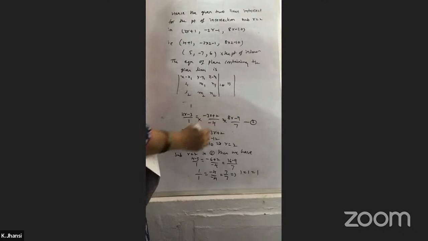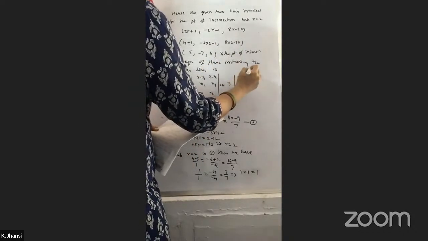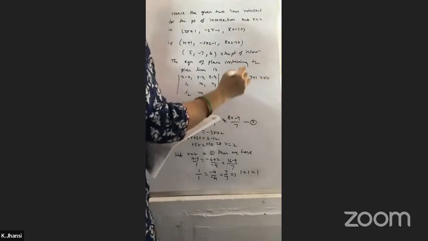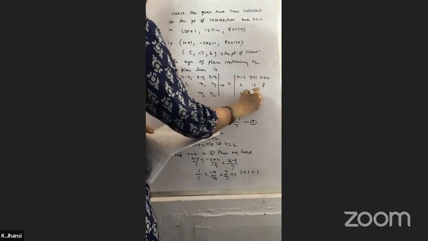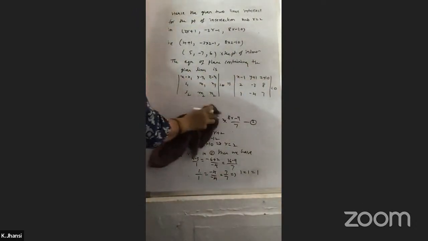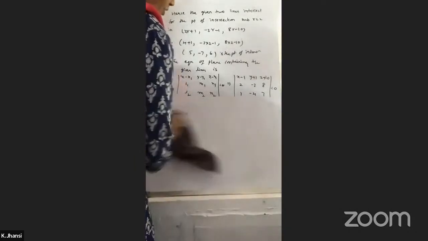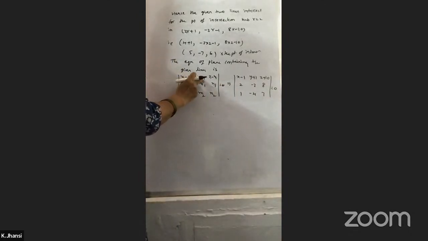Okay. So ours is x minus x1 means what is the first line equation? X minus 1, y plus 1, z plus 10, and 2 minus 3, 8, and this is 1 minus 4, 7. So equate it to 0. Now if you do with the help of the determinant, you will get the equation of the line. So for second line equation, you can write one more. X minus x2, y minus y2, z minus z2. These two are the same one.